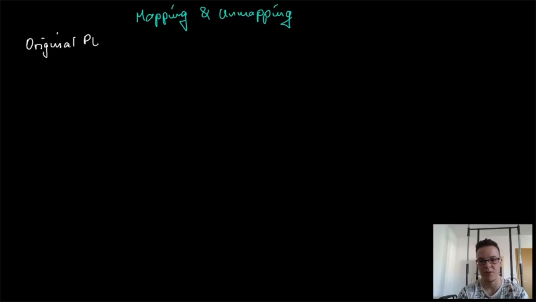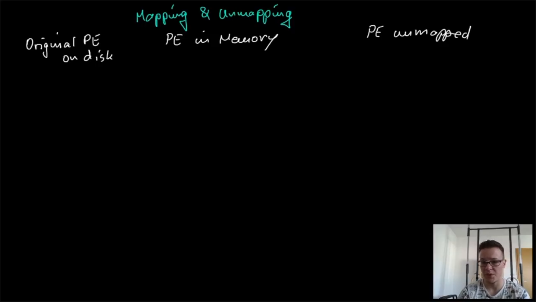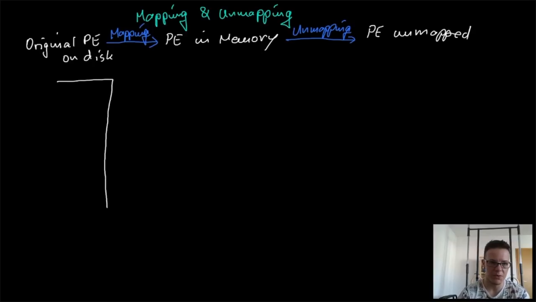So let's talk about mapping and unmapping. Mapping is the process that Windows does as part of the loading process of a PE file, and mapping is simply the translation of physical addresses, so addresses as they are used for files on disk, to virtual address ranges in memory. So you translate address ranges on disk to address ranges in memory. And after that, if you as a reverse engineer make a memory dump of a file in memory, you have to unmap this file so it can be read from tools on disk again. So the unmapped portion is also on disk, and it looks different than the original PE file. But you will see why.